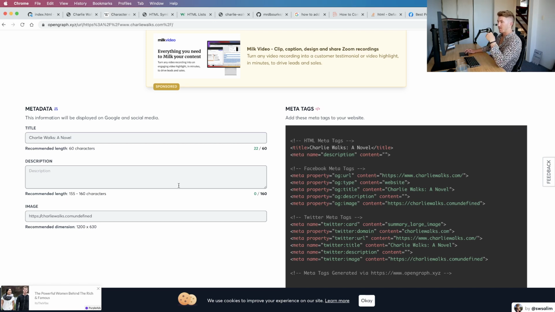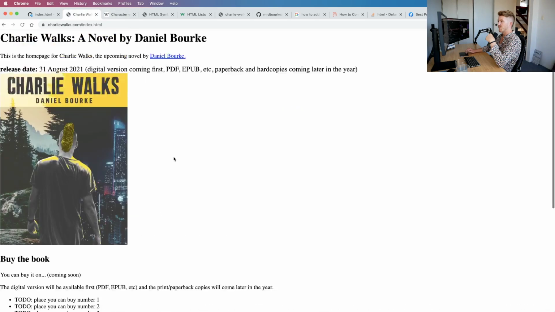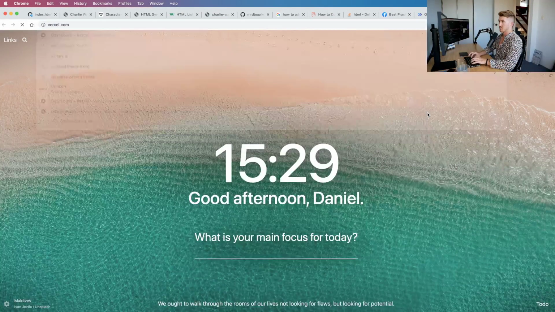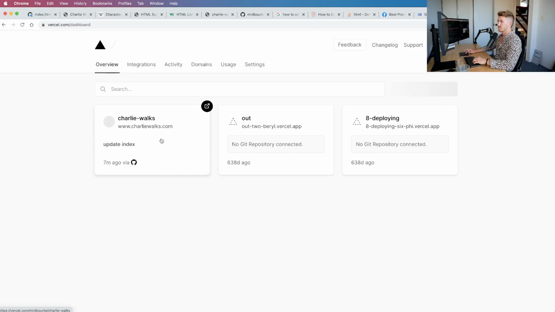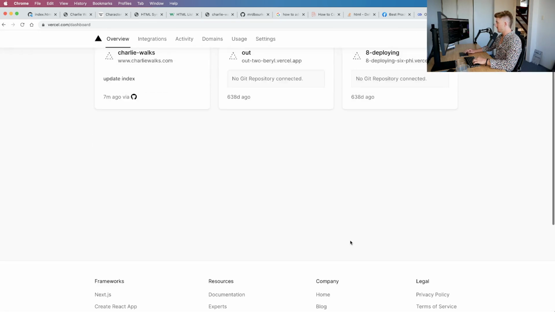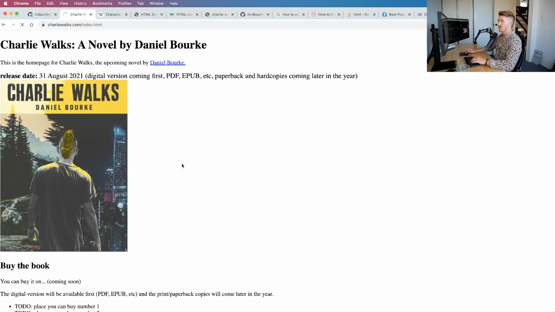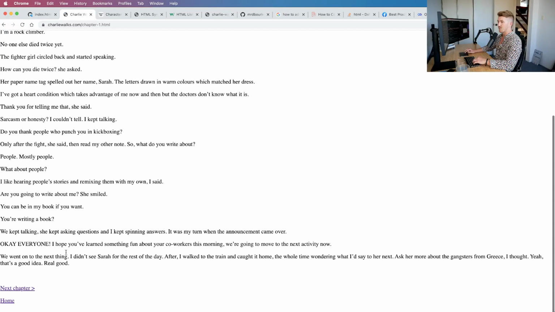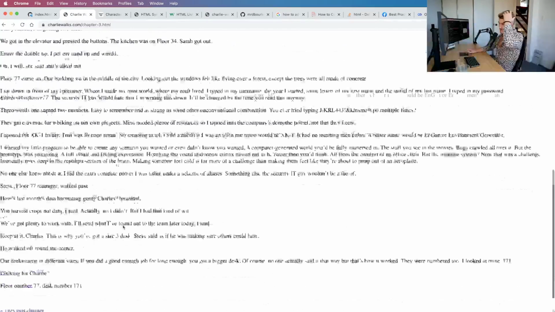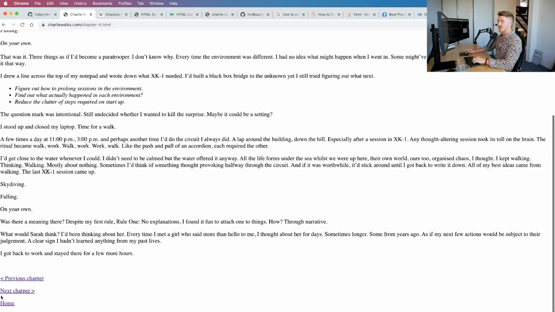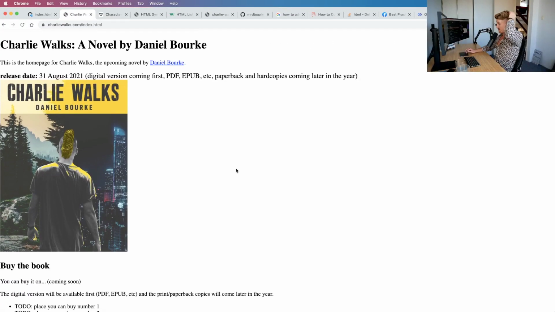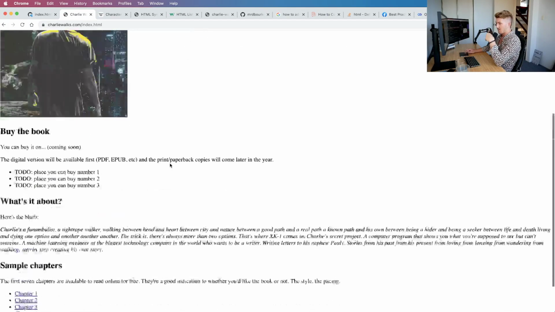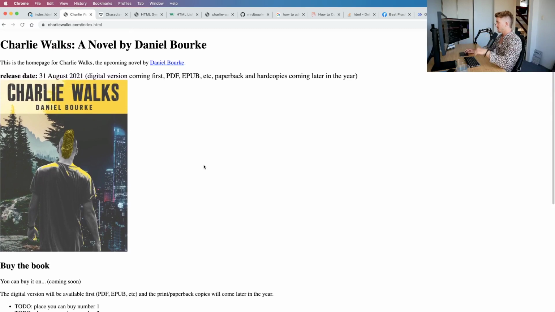I'm not using GitHub Pages. I'm using Vercel. So using Vercel deploy, which just deploys a GitHub repo. Yeah, I know there's Bootstrap, but I also like the fact of how simple it is. It's just pure HTML. When you read the book and you see what type of person Charlie is, you'll understand that he likes the HTML. The only thing I would implement on here is dark mode, but that can come later.